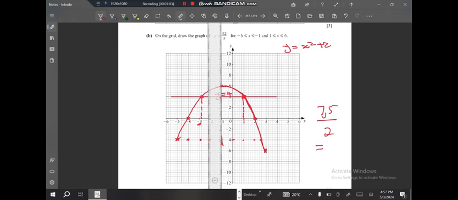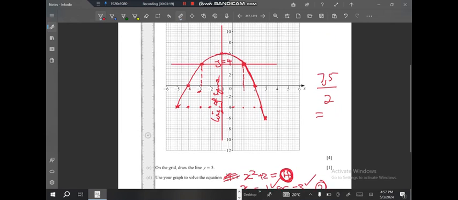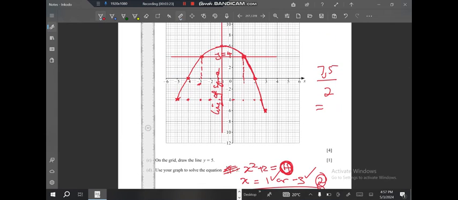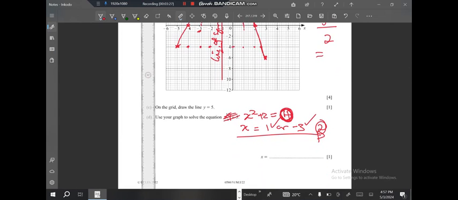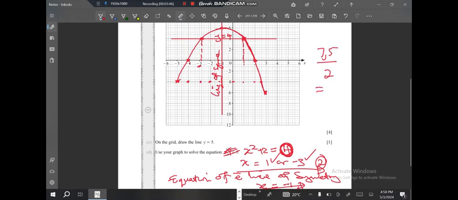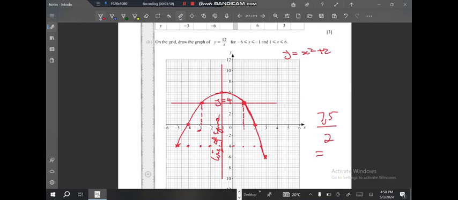Right, so it'll be something like this. This is the equation of the line of symmetry. They will say write down the equation of the line of symmetry. You say this line is x equal to minus 1. So for the equation of the line of symmetry, you write the equation of the line of symmetry, it's x equal to minus 1. Done. Among my questions, I want to answer these, the question papers I give you. Done on these graphs.